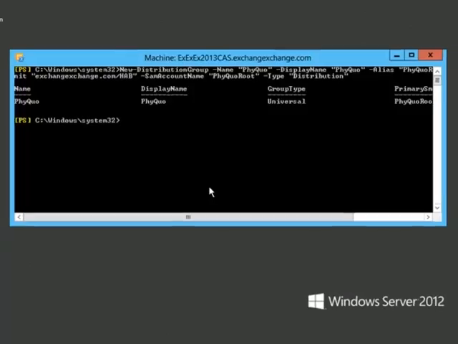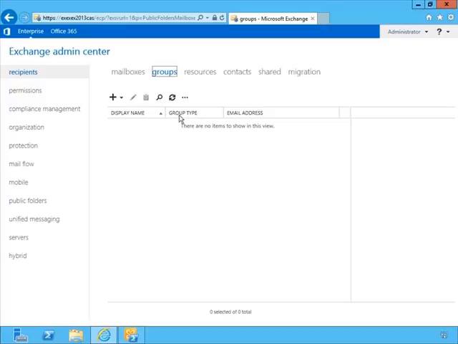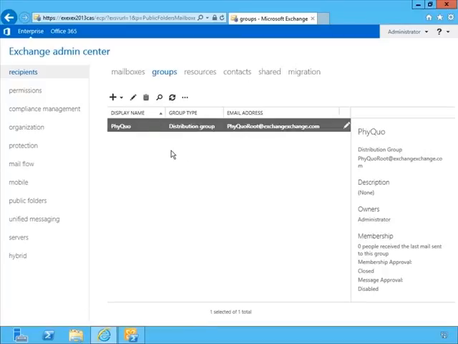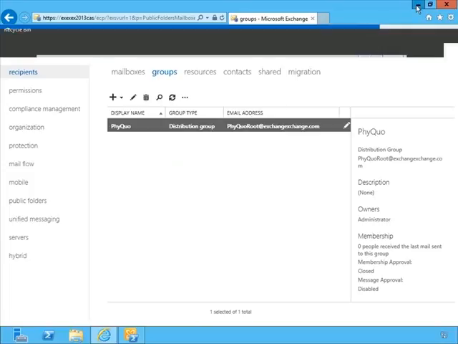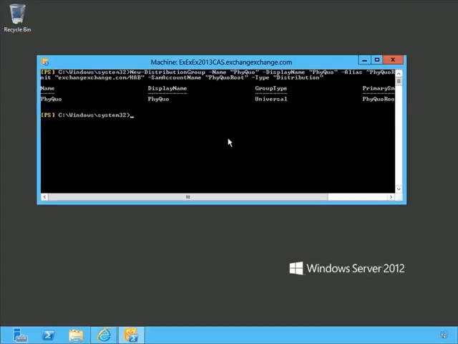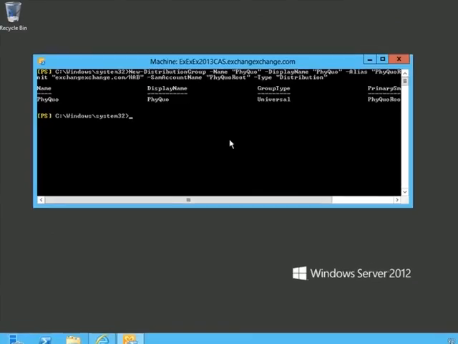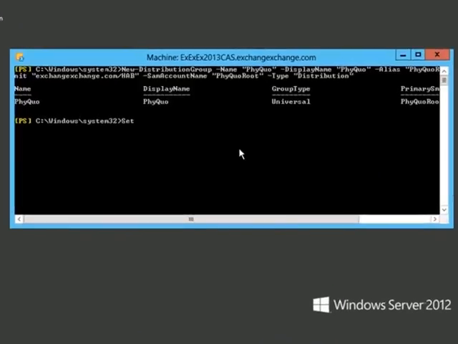All right, that's a good sign. So if we jump back over to our EAC and we refresh groups, you can see there's that FIQO distribution group. Again, we could have created it here, but sometimes it's good to demonstrate the PowerShell side of things. The next part of the process is to designate FIQO as the root organization for the HAB. So we type Set-OrganizationConfig, and you'll recall this was part of the slides. It's the HierarchicalAddressBookRoot, and we're calling it FIQO.